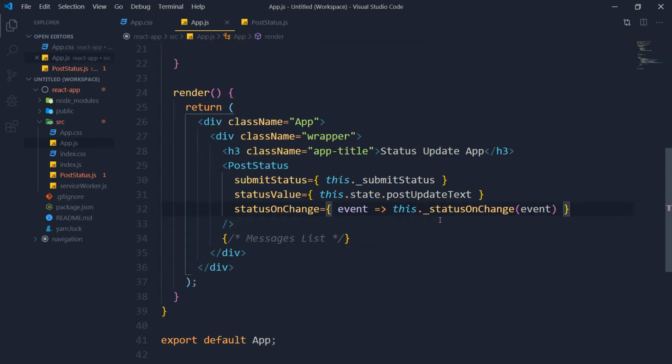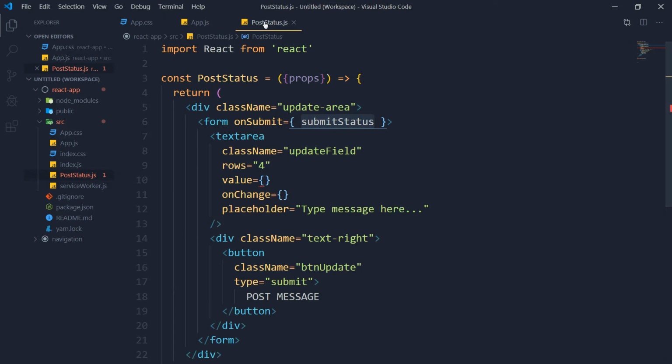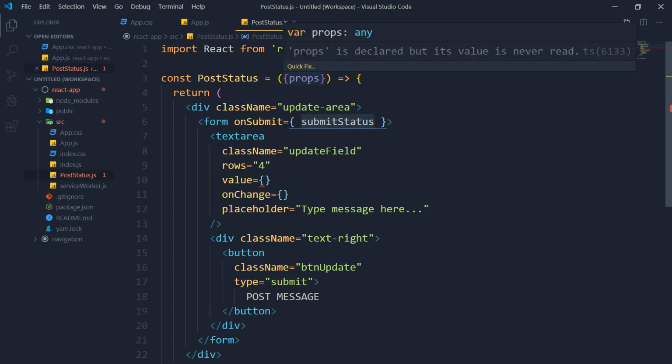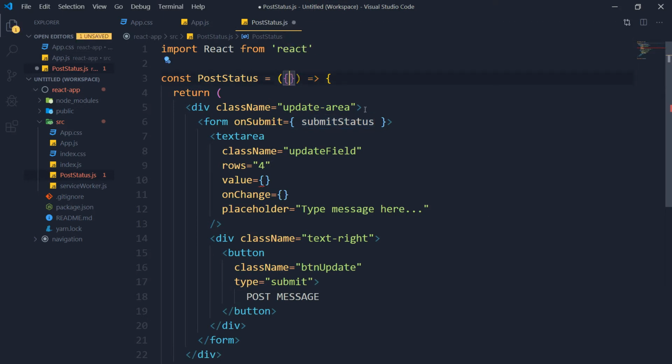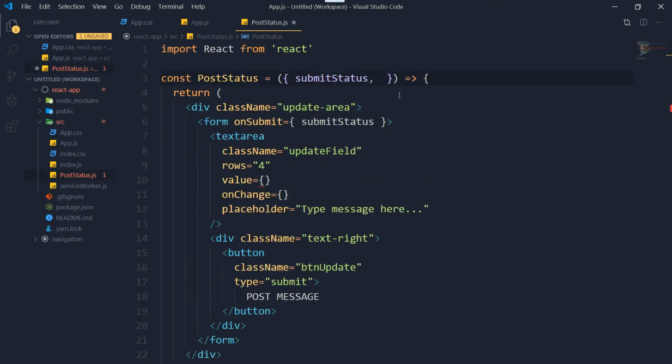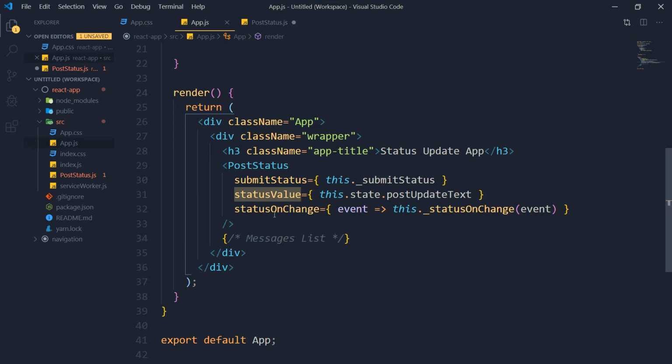So we are set for this component, and let's use these values inside the post status component. First of all, we will need these values. So I will call these props here submit status, and then the second one is status value, and then there is status on change.